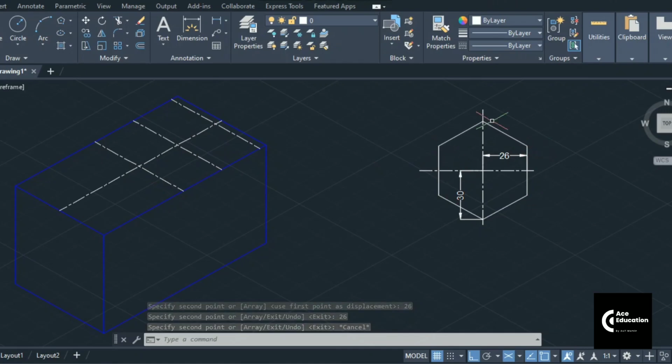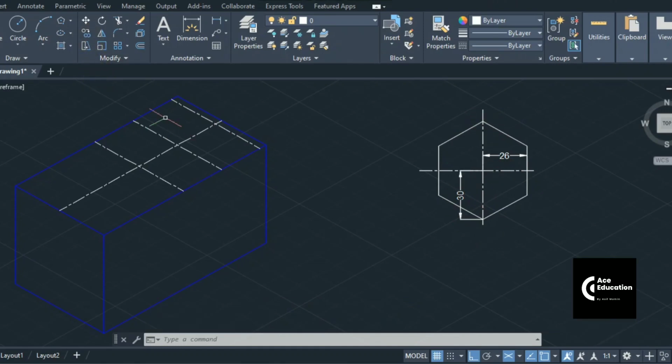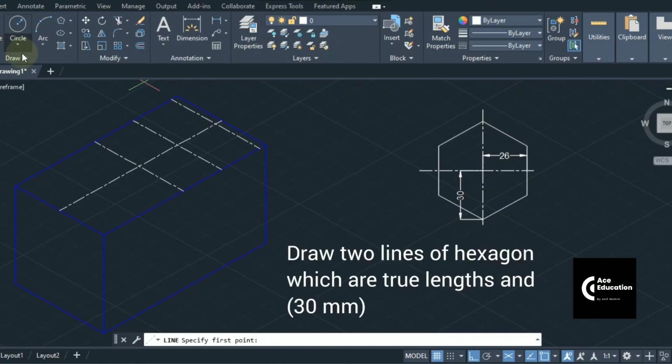We want to project one more line over here at a distance of 30 mm up and down, and we have this total as 60 mm distance, so this distance would be 30 itself. So now we can just change the layer here to the continuous one, and then by taking a line command we can draw the line here.